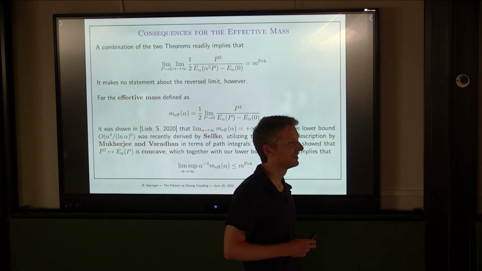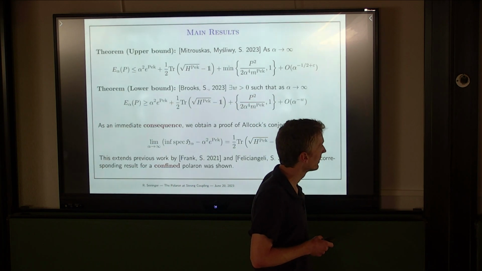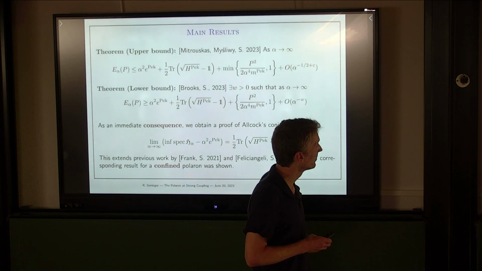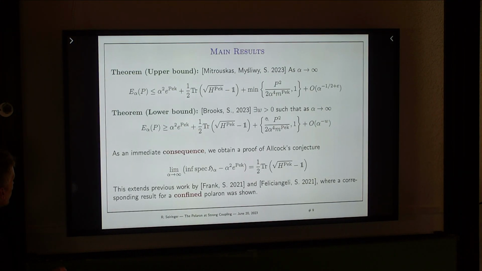On the energy estimates on page 9, I believe that the error term dominates over the kinetic energy term when p is not close to alpha square. So, if p is very close to 0, then you would not see this one anymore compared to that. That's what you're saying, right?